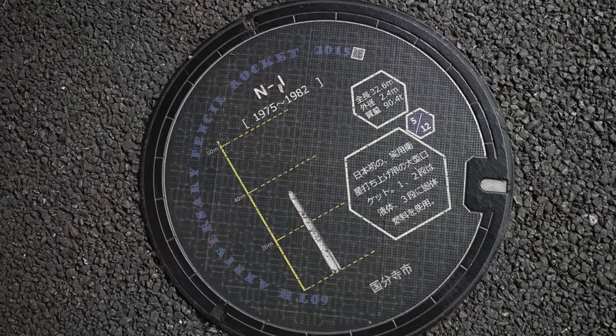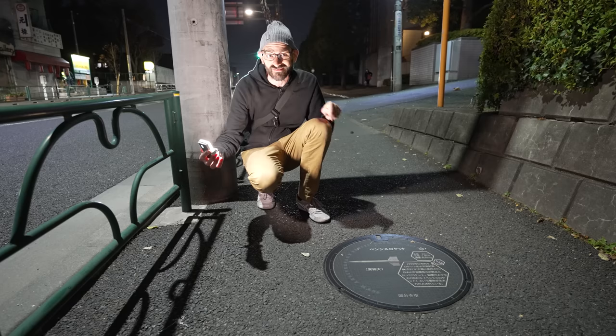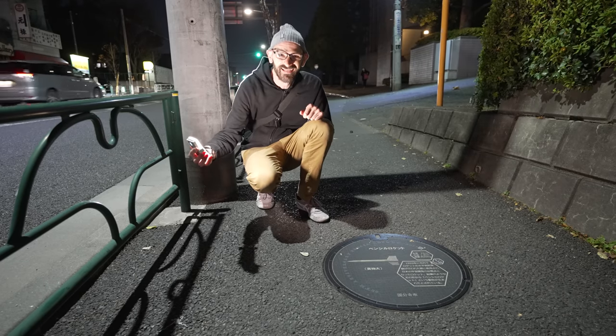Maybe we're gonna be able to get a card for this one. I'm not sure yet, but we're gonna try. We're running a little late on time, but if we make it before the place closes, we might end up with a card from this. And I'm looking forward to having one of those as well.